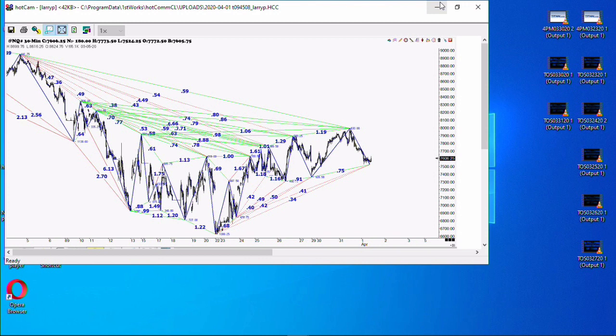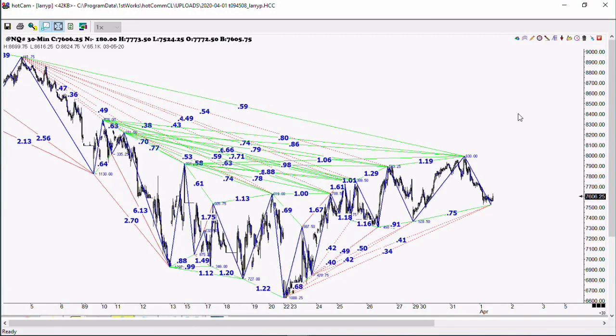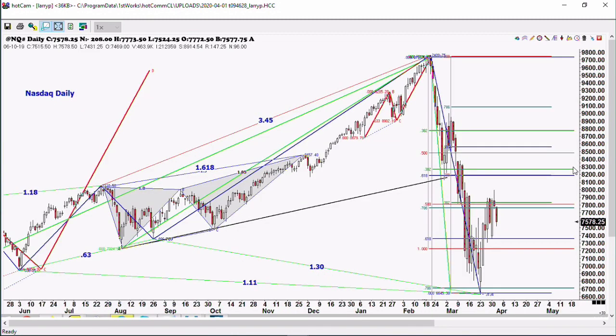Now, we'll take a look at it on the longer term daily here, and we'll just get it up so we can see it. Give me a second, Mr. Z. I'm trying to do two things at once here. And again, you'll see here, yesterday we actually took out the highs of the last few days. That was due to a couple of stocks, but it didn't go anywhere. And this is the problem with this darn thing, Z, is that you get a couple of stocks in there and they affect the darn thing.